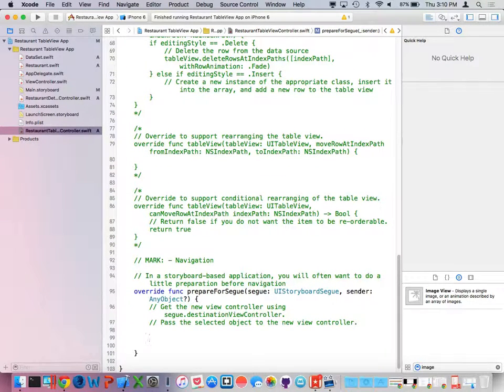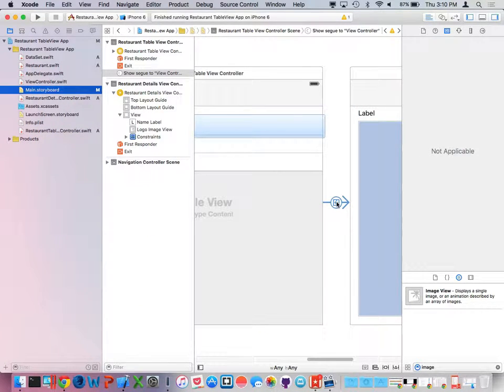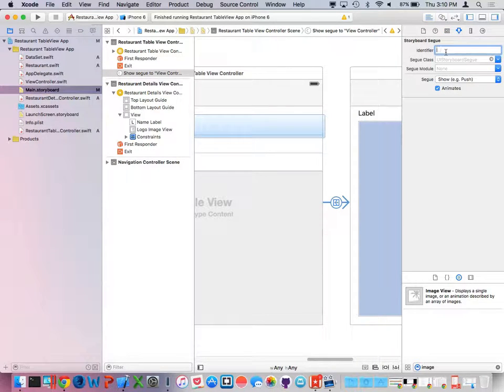First, every segue has an identifier. And if we're going to be good, then we should give this segue an identifier. It's possible to have multiple segues coming off of the same view controller. We only have one, so we wouldn't really have to do this, but this is the right way to do it. So this segue should have an identifier. We could call it maybe show restaurant details. You like that? Is that an okay name? So this is the show restaurant details segue.